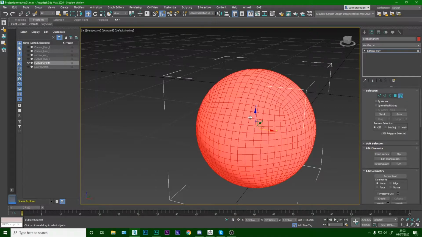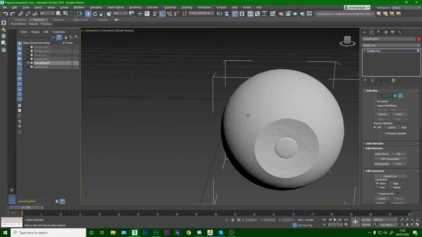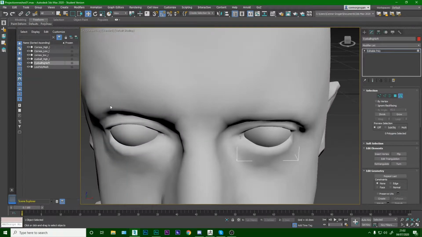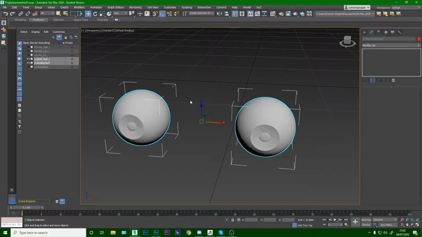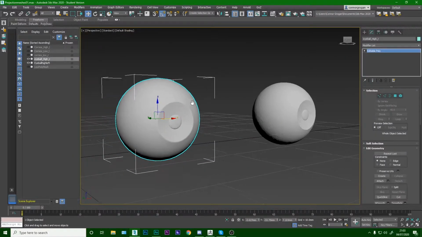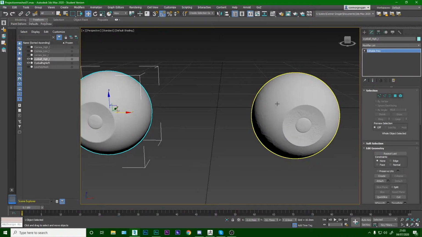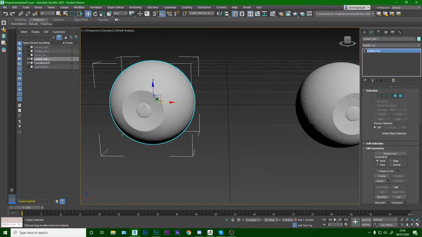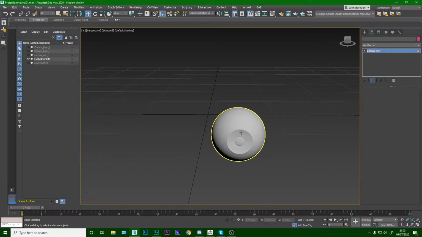So we have a cornea that we can get rid of here. And we can actually call this eyeball high left. But because we've got both of these, and we only really need one, this one is high poly, and this one is low poly. So technically, this one was a mistake to import in the first place.